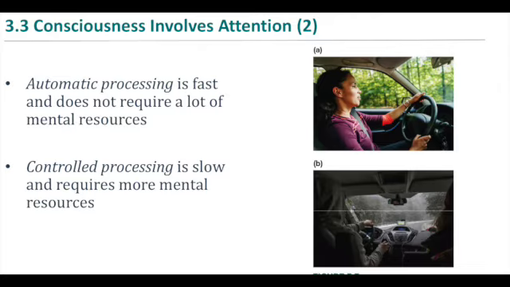Alright, in chapter 3, we have automatic processing and controlled processing. So, automatic processing is fast and doesn't require a lot of mental resources. An example I used for automatic processing that I relate to is whenever I'm driving home from school or driving to my old high school, I just know it because I'm always doing it, and it's not like I have to think about it, like, okay, I turn right here or I turn left here. It's usually just like I know where to go.